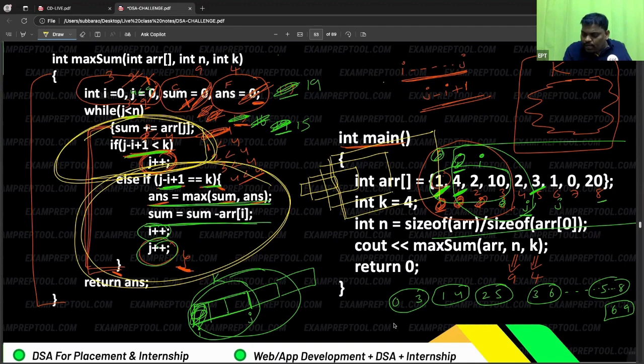So one scan is going on. See, J going from left to right. J going from left to right. But remember, until K people, I will not increment. After K people came, I will increment, J also will increment. Like that, you will keep on going. So, first four people, if you see 1, 4, 2, 10, right? How much it became? 10 plus 4, 14, 14 plus 3, 17.